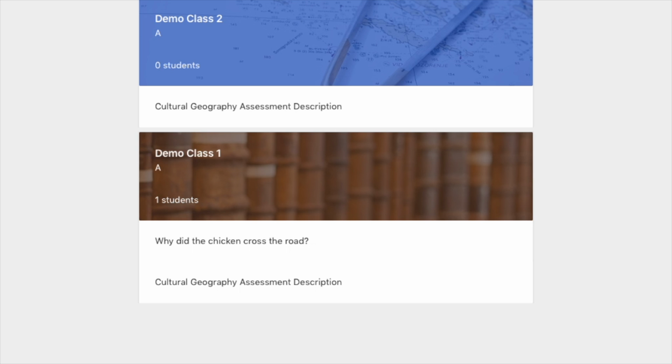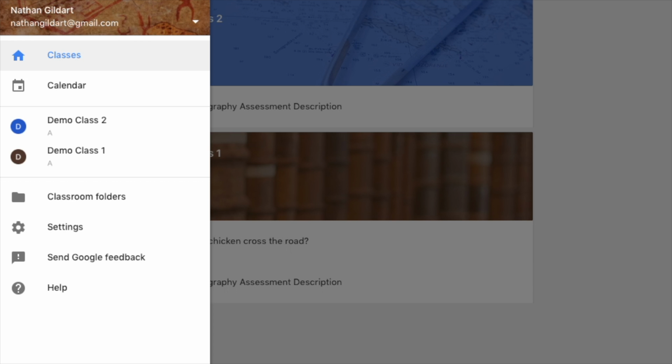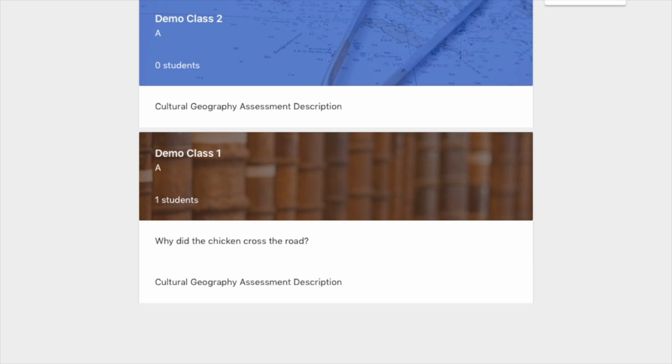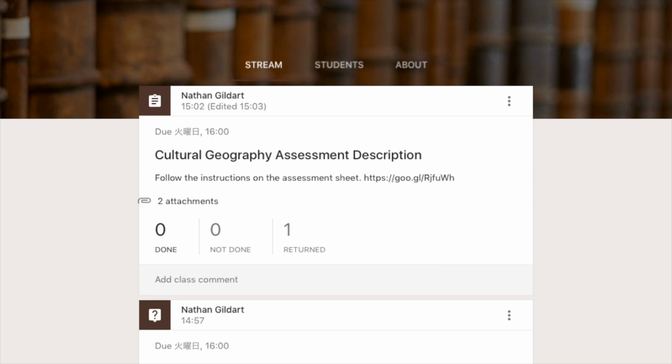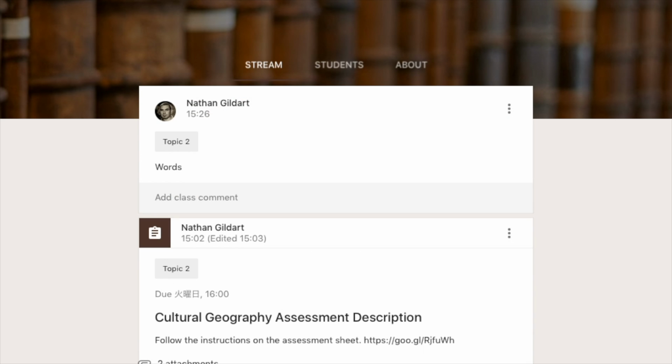Of course, see the three bars in the top left, and you can choose different folders to go to or different classes. You can look at the calendar if you want. Up at the top, you click the plus button. You can actually create a new class or join a class from an iPad. So if your students in your school are working from an iPad, that is perfectly okay. So, going to look at our demo class. We're going to open that up. And it looks very much like it would look on your desktop.